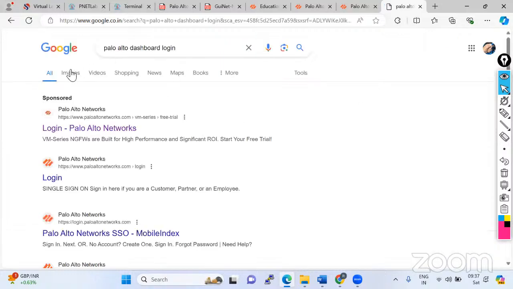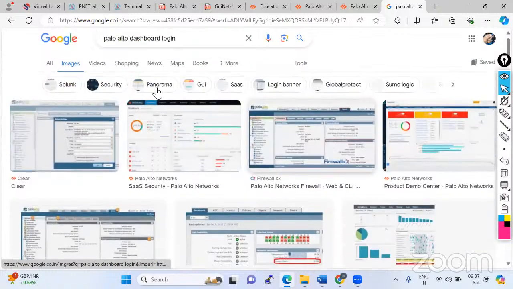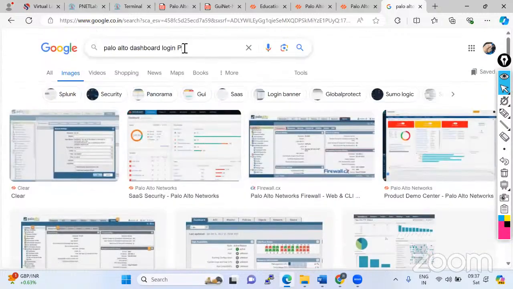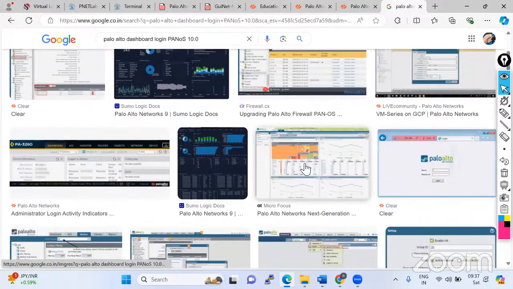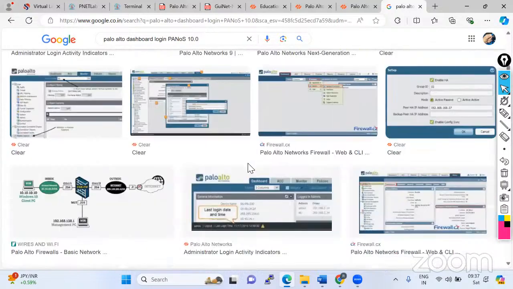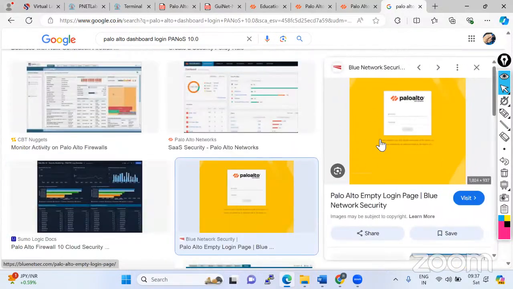Once you log in, you're going to get a similar dashboard for PAN-OS 10.0. You're going to get this kind of dashboard. This is 9.0, so you're going to get this kind of dashboard, and once you log in, you're going to start doing your practice.